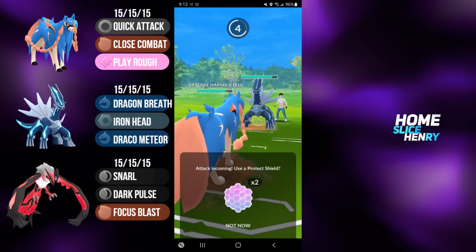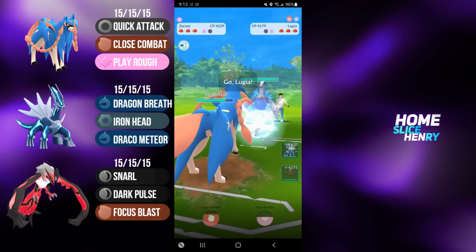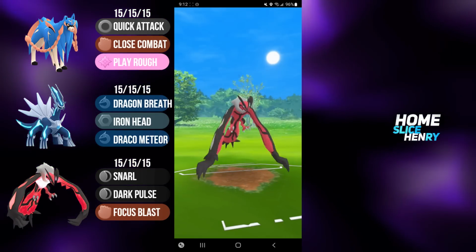Opponent fires off the Iron Head. Since they shield it, I am definitely going to be shielding up as well. They go for the Iron Head, they safe switch into a Purified Apex Lugia, and I respond with my Yveltal.